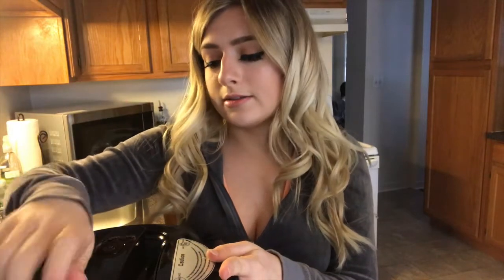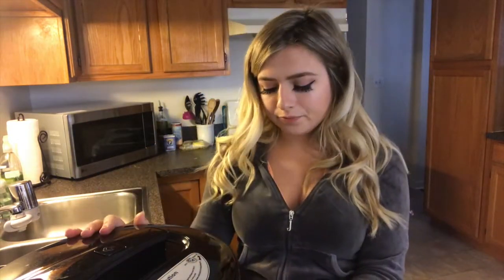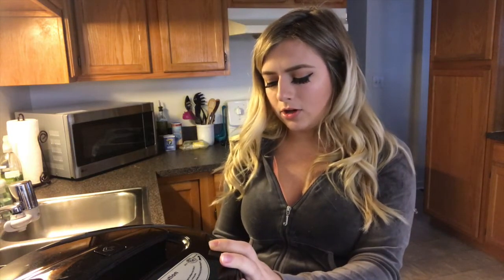Now it's time to cook it. So this is the tricky part, because Instant Pots are really dangerous if you do it wrong. So first I'm gonna close it. Oh, and now I'm going to put it on time, which is just like manual time. And I'm gonna put it on for 16 minutes.